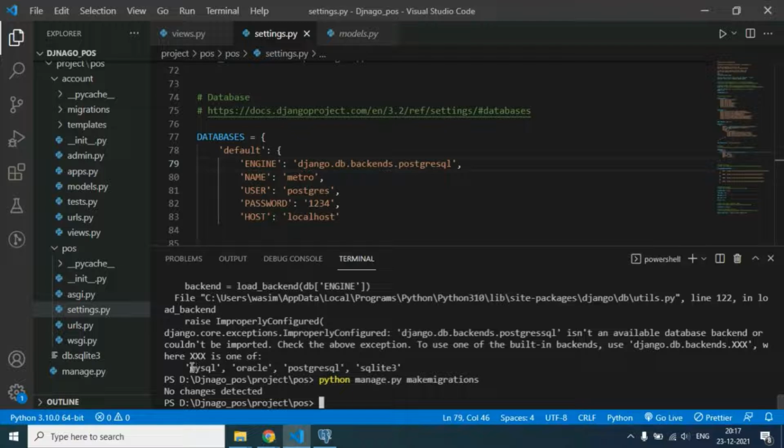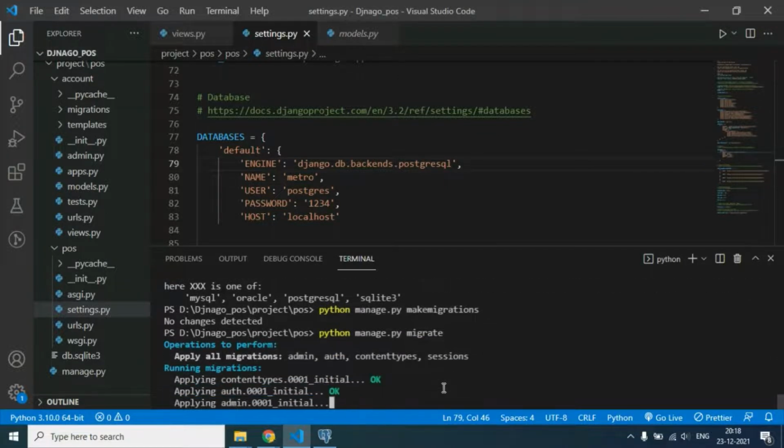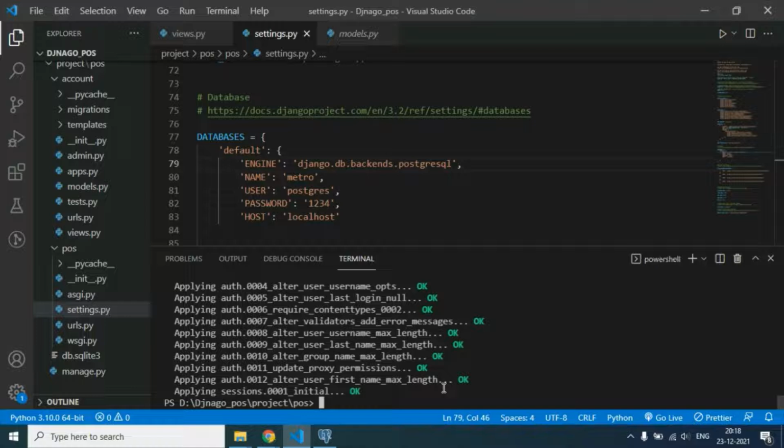See here, right? We didn't add any changes in the models.py file, but we can migrate whatever is there in the default file. We'll give migrate only. So the default data are migrated.